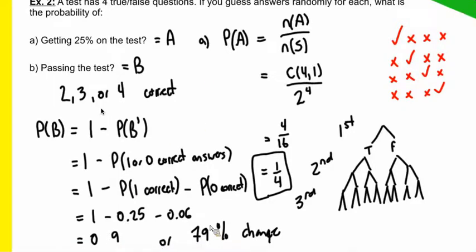And I've made a small mistake in my math. That should be 0.069, so a 69% chance. Okay, so we can look at that indirect method using the complement of the set in some instances, to save us a little bit of time. Here, it maybe isn't going to save us a lot of time, but you could imagine if we had more questions, or possibly more than 2 options for each question, that this certainly would be a time-saving technique.